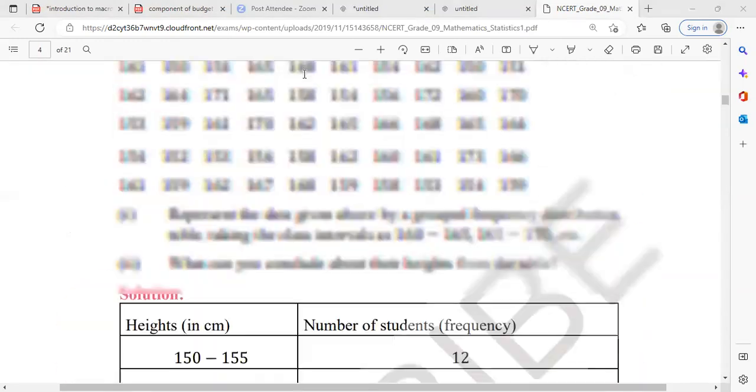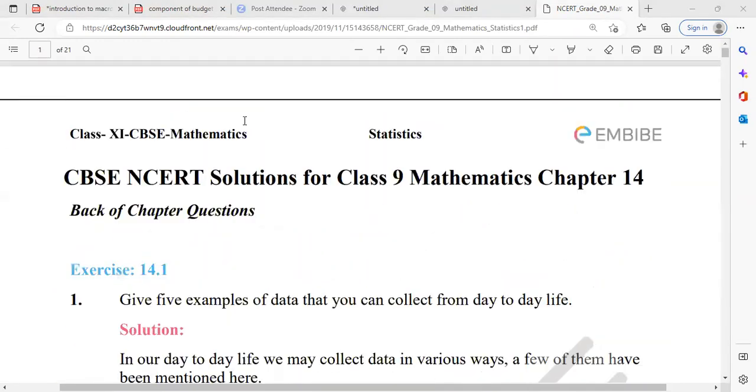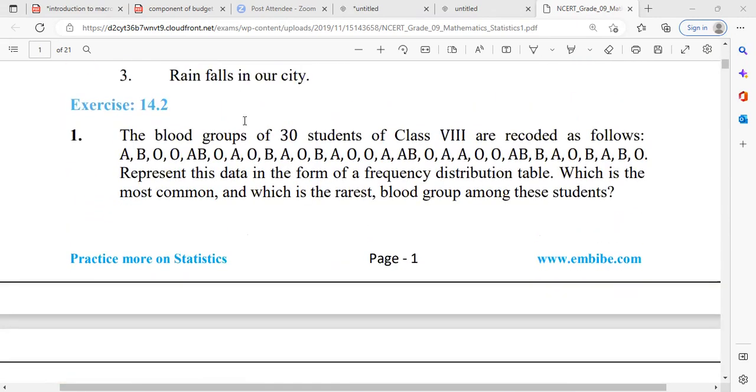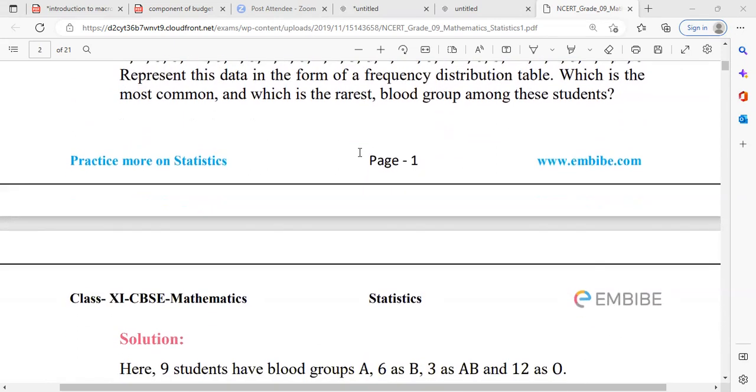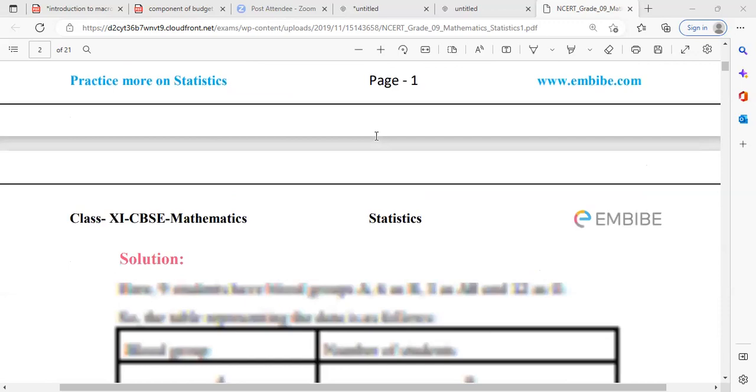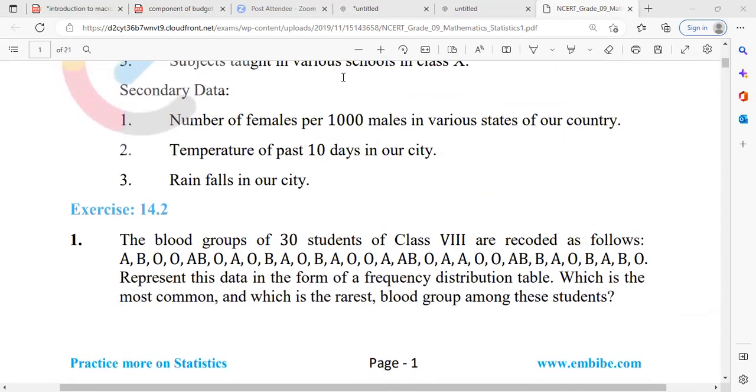Okay, so let's just start. So over here, this is the first question. Okay, you are not going to do this one, right? You'll read it and then you will make a table. Clear? Okay, just tell me what you will make and how you will make it.